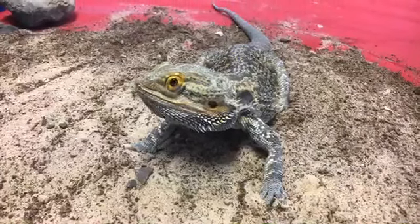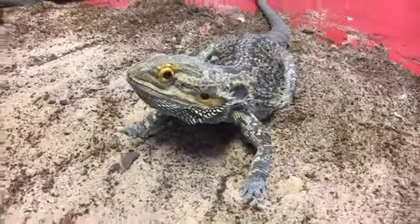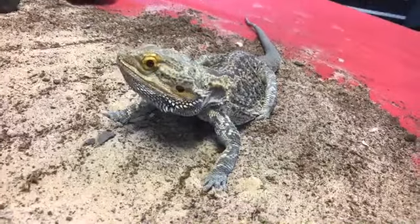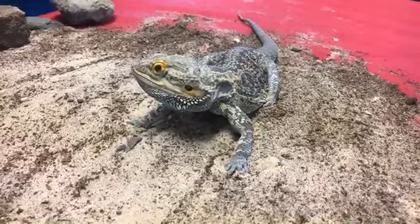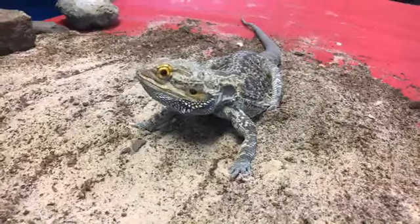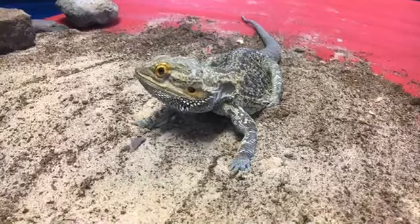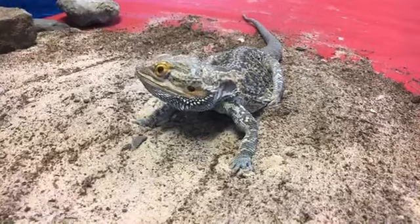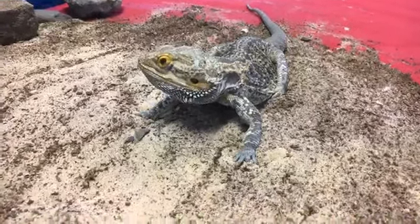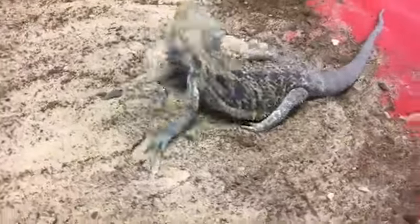The main diet of these guys are crickets and fruits and veggies and lettuce. So these guys are omnivores. They like to eat their meat products as well as their fruits and veggies. So he gets a salad. Sometimes we'll supplement his diet with mealworms or waxworms, but he really likes those crickets as well. He does not weigh a lot. He's actually less than a pound, and he came to us from someone who donated him. So that's where he came from.